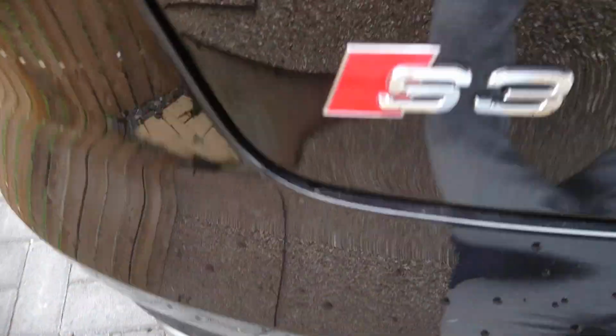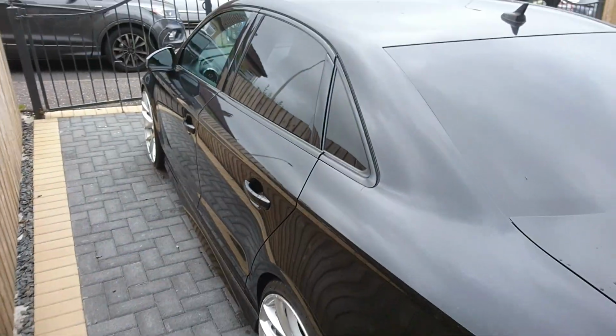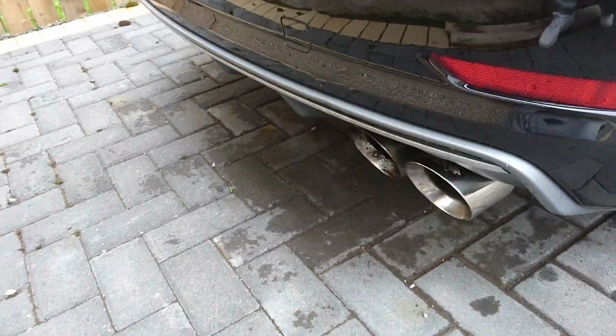There we go, just sitting under 380 brake, a nice 385 sitting on the S3 here, the 2015 model, saloon style. I'll give it a wee cold start. It's sat here for a couple of weeks now. Right, go for it big man, turn her over.